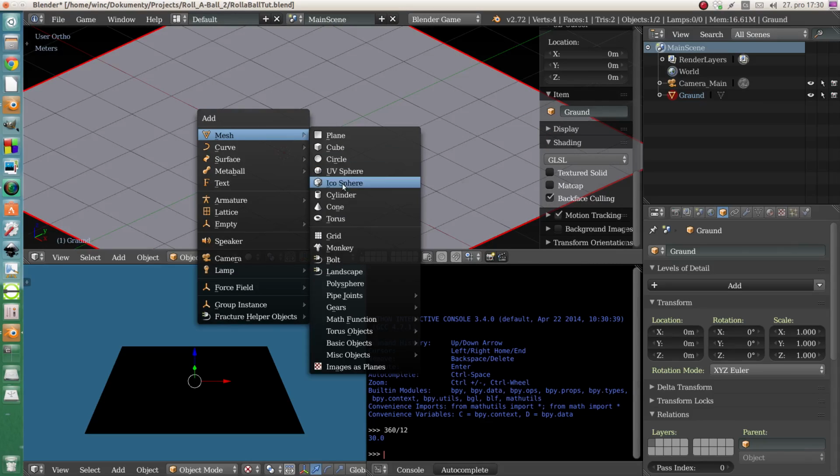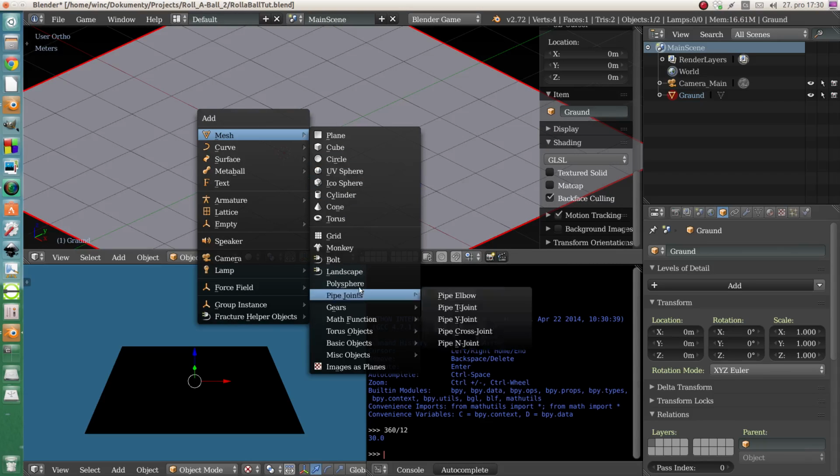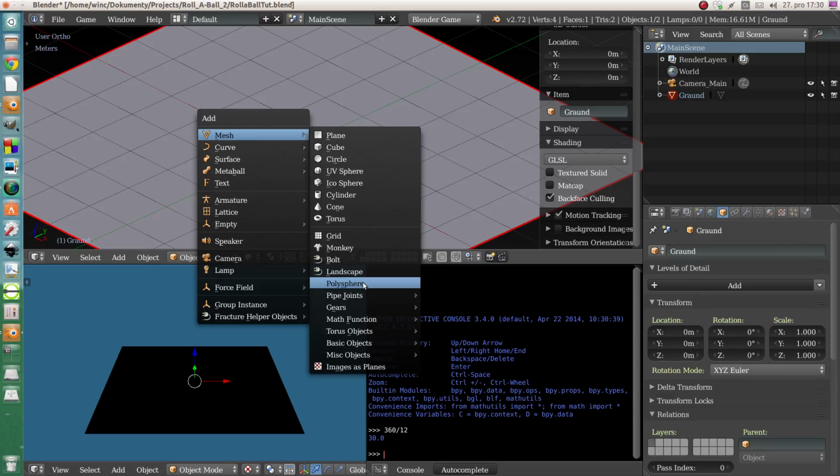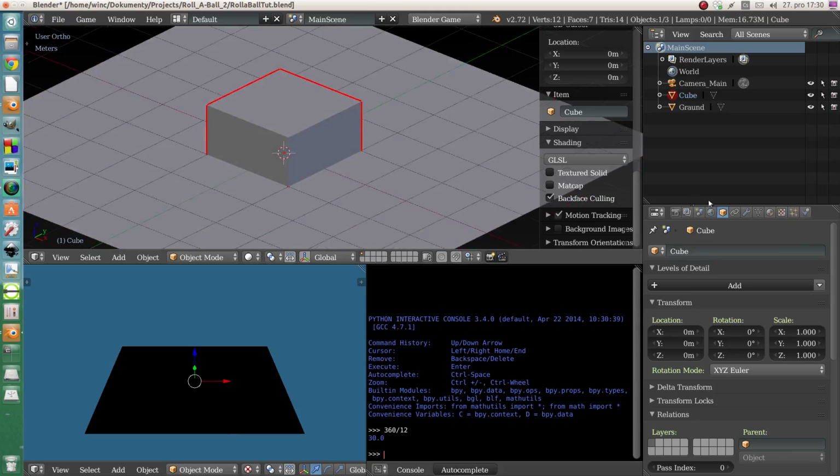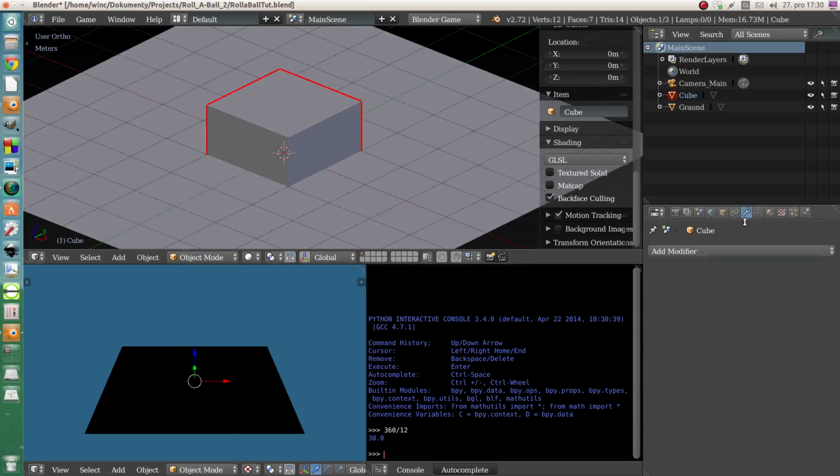You can use a UV sphere or an icosphere. I like the polysphere more because of the topology and its right amount of faces. If you don't have the polysphere here, I believe it's an add-on for add more objects or custom objects or whatever. If you don't have it, you can create one for yourself just with a cube and two modifiers.